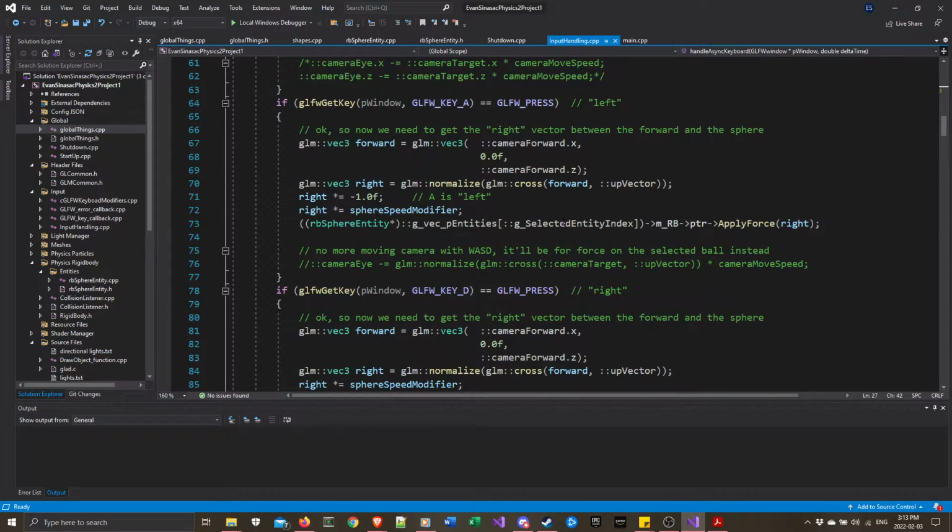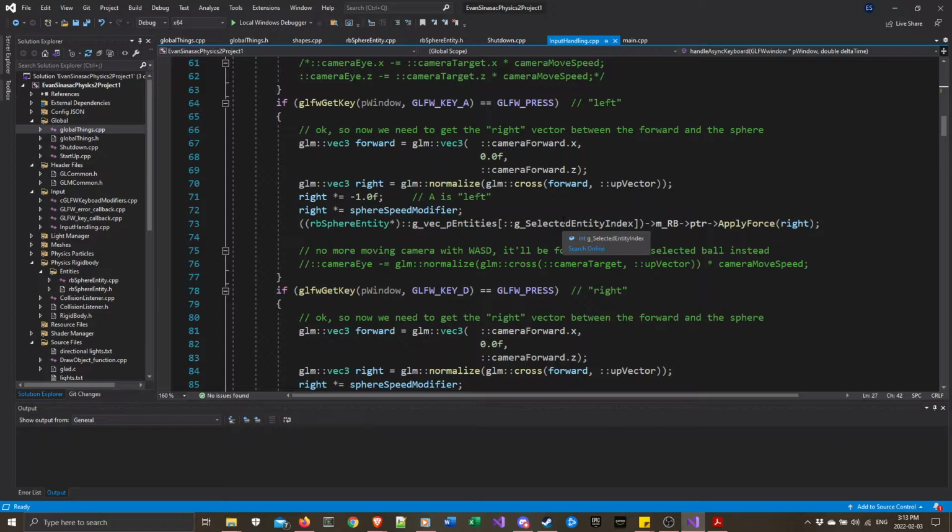For left, I found out when making the fly camera that in order to get the right vector, which makes complete sense because that is exactly what the cross product is, you just take the cross product between your forward facing direction and your up vector.